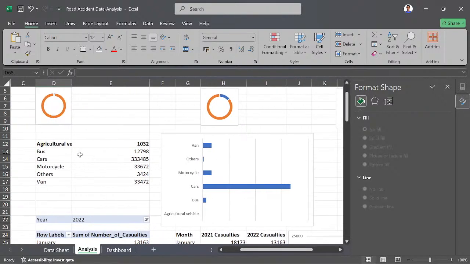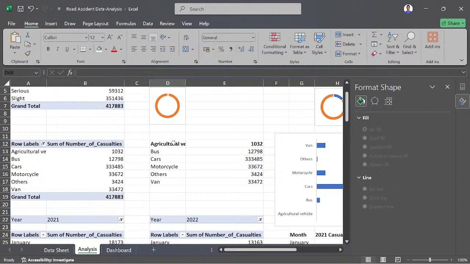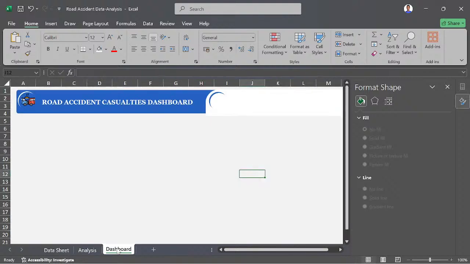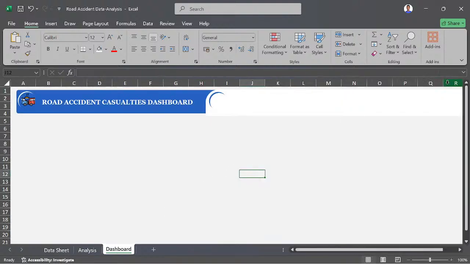Because these are the things I want to put over here, I would create it for all of them. You have 1, 2, 3, 4, 5, 6. There are 6 in number. We have the agriculture vehicle, bus, cars, motorcycle, and then others and van. Okay, so I'm going to duplicate this circle to 6.